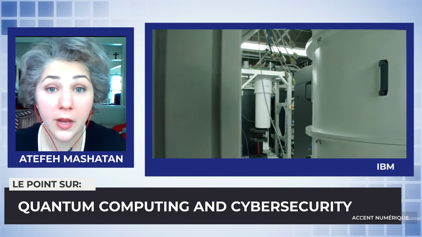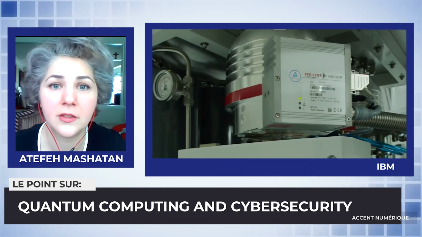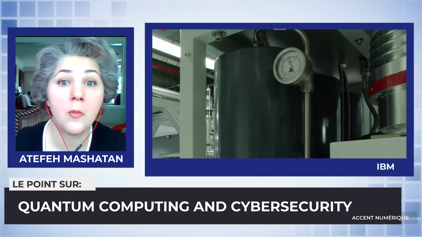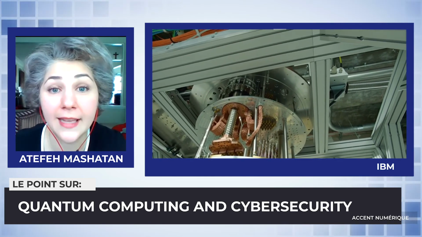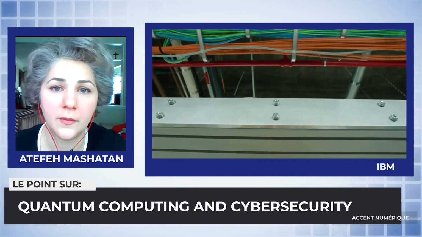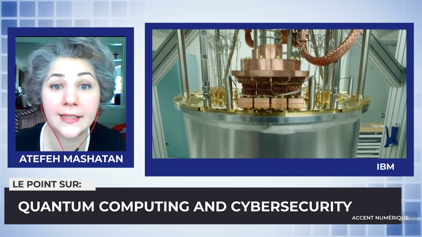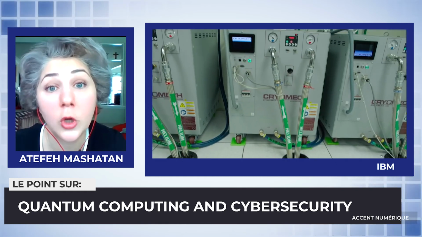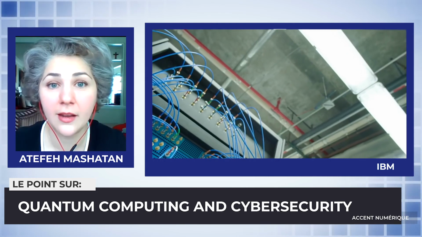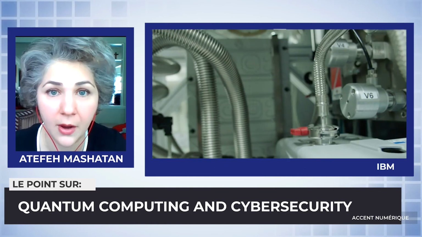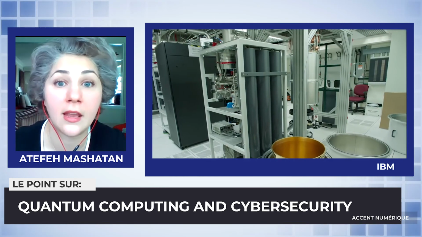And what should worry executives who are custodians of PII data with long shelf life, so a social insurance number that you want to keep confidential for more than 10 years, is that with a high probability, we may have a quantum computer that is scalable enough to break these in the near future. So some of the data that we are protecting now, we would want to remain confidential in the next 10, 20 years. And in the next 10, 20 years, with some good probability, we could have a quantum computer that can break it. So if the information is harvested now, the encryption can be broken 20 years from now. And that information may still be valuable to an attacker and to the owner of that data, even if it is harvested now and decrypted 20 years from now.